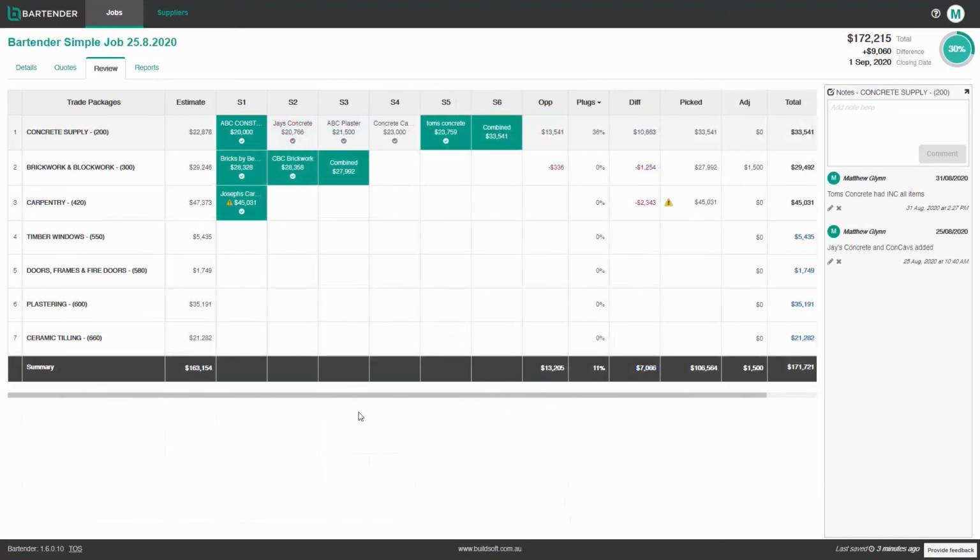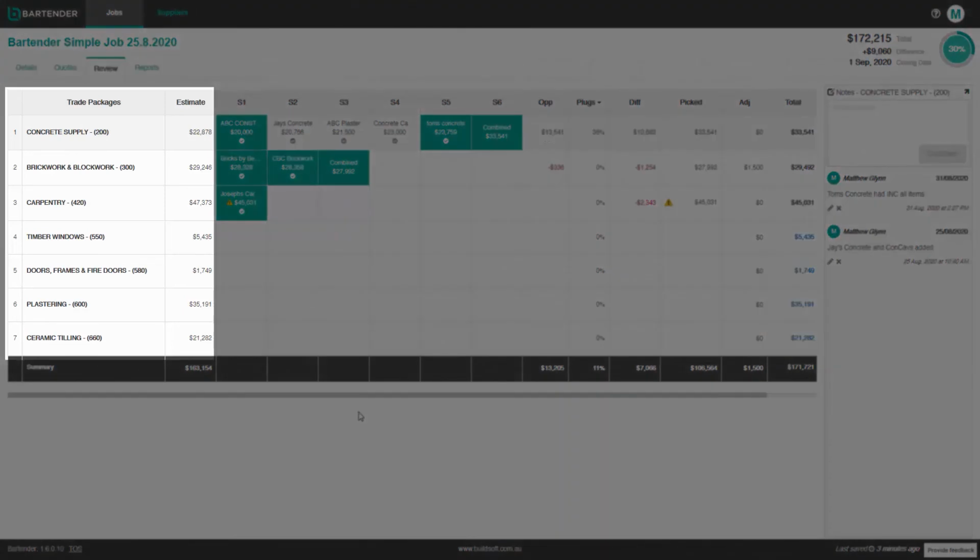The review page displays an overarching bird's eye view of all the trade packages and entered quotes. It also contains more detailed analysis of opportunities and risks for each trade package. Estimating teams will find this page useful for making and actioning decisions as part of their management review, whilst also having the ability to drill down into specific data at the click of a button.